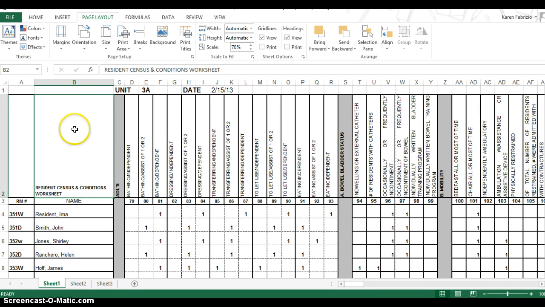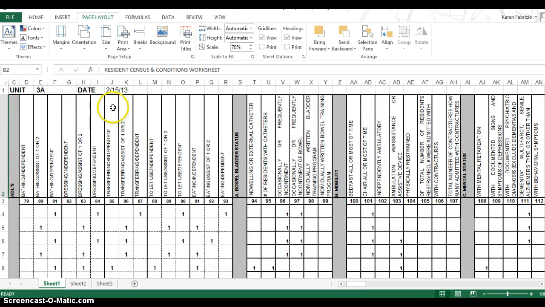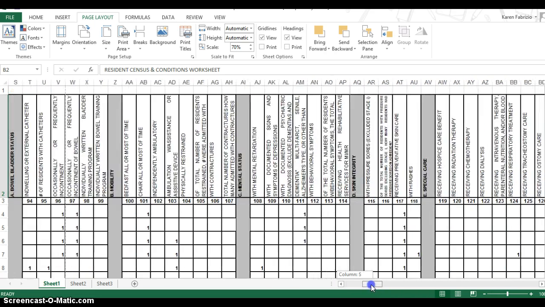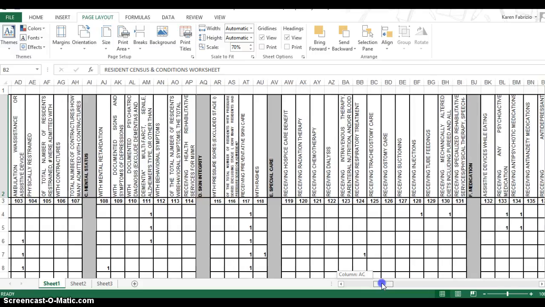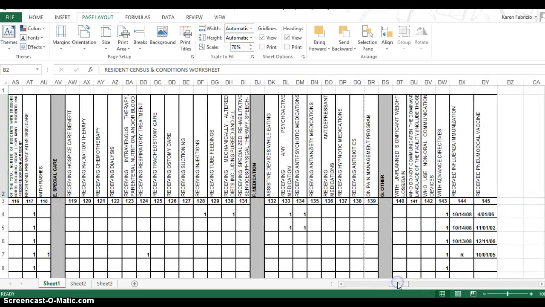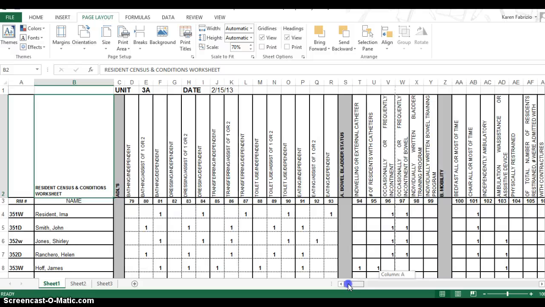As you look at the document, you will see columns going through with various different criteria about the resident's status. And we have so many columns that we actually extend through the single characters to the double characters, all through the AA to AZ, the BA to the BY. So it's a wide document. Column letter A represents the resident's room, and column B represents the resident's name.